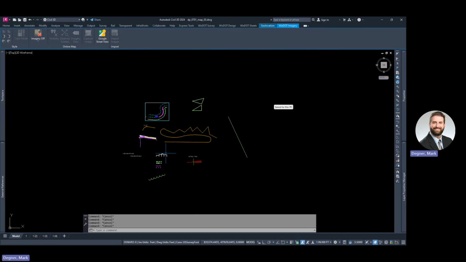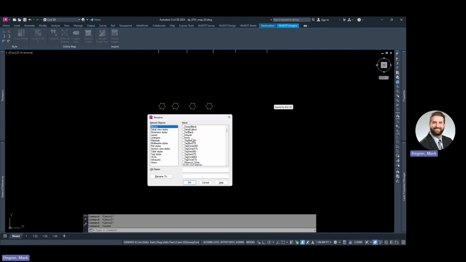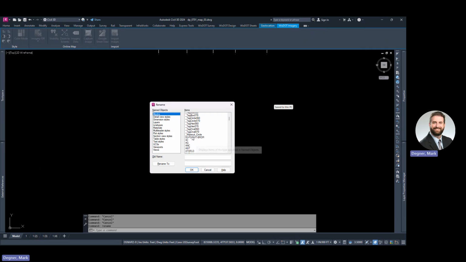Next command, rename. I'm sorry, just rename is the one. I usually use it for blocks. Sometimes I've inserted an XREF into a drawing, and when you insert an XREF, that now becomes a block within your drawing. And if you ever needed to go back to re-XREF a file, if it's labeled as a block in your drawing, you can't do it. It's going to give you a warning, and it's hard to figure out why.